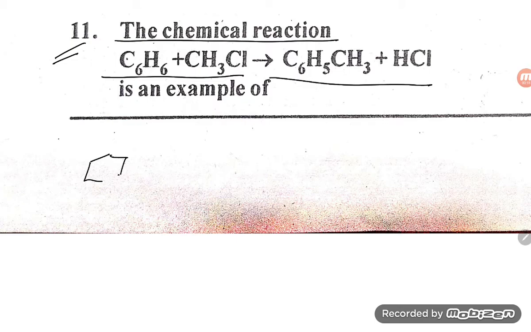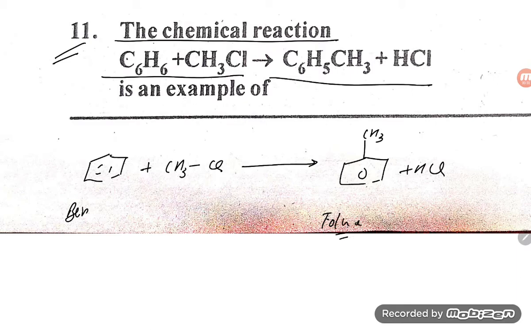This is a very simple reaction. This is benzene plus chloromethane (methyl chloride). The CH3 group is here plus HCl. This is toluene, this is benzene, and here we are using anhydrous AlCl3.